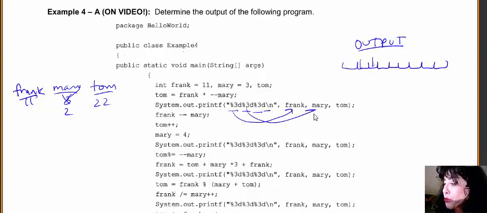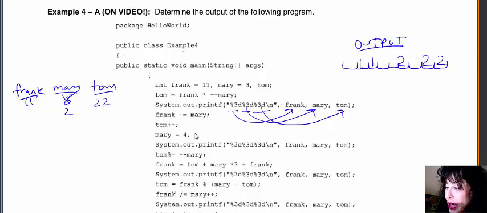The next format specifier corresponds to Mary, but Mary is just a 2. So in her 3-space field, the first 2 will be spaces, space, space, 2. So notice these are right justified. And the last format specifier corresponds to Tom, who's a 22. So in his 3-space field, we're going to print out the space and then 2, 2.